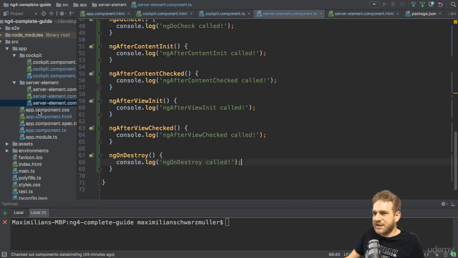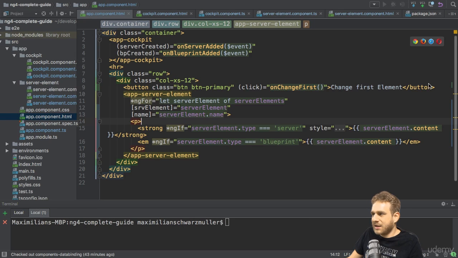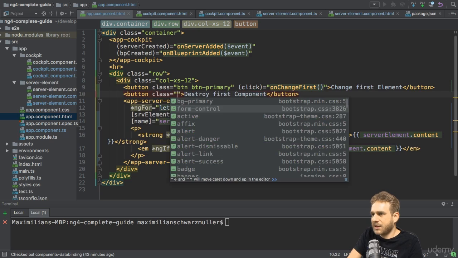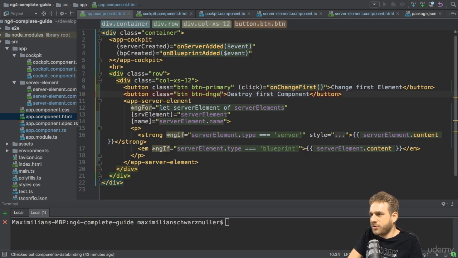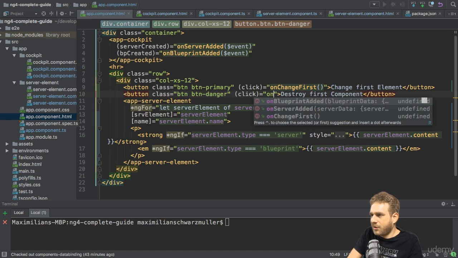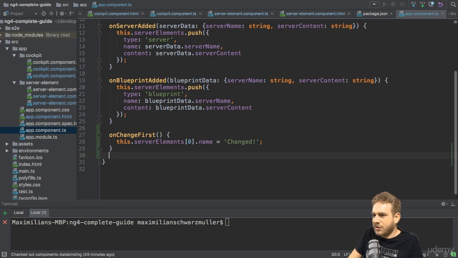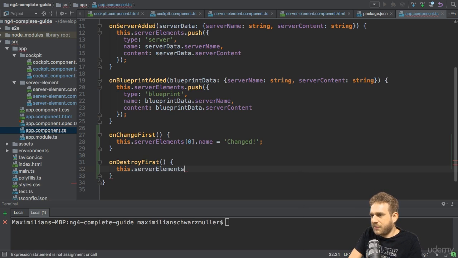Now, to be able to actually see this being destroyed, I will add a new button, destroy first component. Give it a class of btn and then btn-danger to make it red. And here I will add a click listener, onDestroyFirst. I will copy that, add my method here in, just onDestroyFirst, of course, just the name. Will add it here to my TypeScript code, and there I will simply call serverElements the splice method, splicing at the first element and then just one element, therefore removing it.